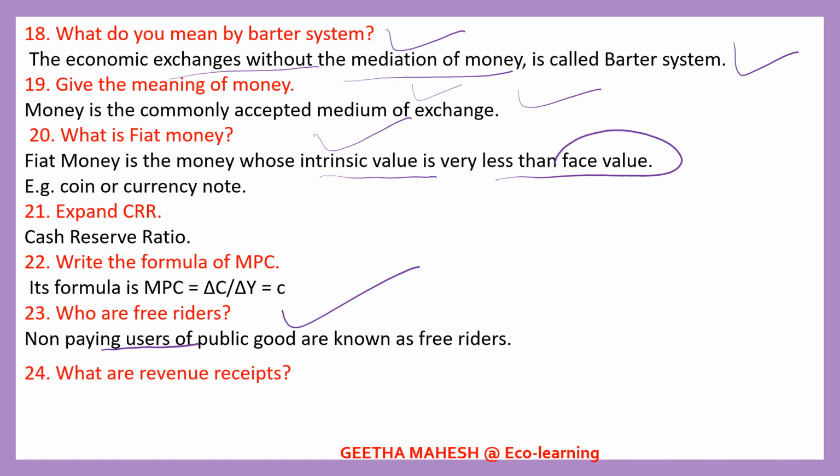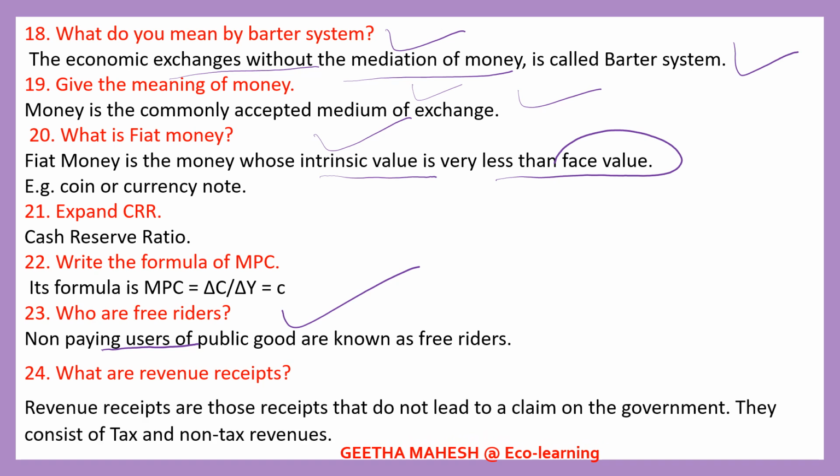ವಾಟ್ ಆರ್ ರೆವೆನ್ಯೂ ರಿಸಿಪ್ಟ್ಸ್? ರೆವೆನ್ಯೂ ರಿಸಿಪ್ಟ್ಸ್ ವಿಚ್ ಡಸ್ ನಾಟ್ ಲೀಡ್ ಟು ಕ್ಲೈಮ್ ಆನ್ ದಿ ಗವರ್ನಮೆಂಟ್. ಓಕೆ, ಅದಕ್ಕೆ ಎಕ್ಸಾಂಪಲ್ ಟ್ಯಾಕ್ಸ್ ರೆವಿನ್ಯೂ ಆ್ಯಂಡ್ ನಾನ್ ಟ್ಯಾಕ್ಸ್ ರೆವಿನ್ಯೂ ಅಂತಲೇ ನಾವು ಹೇಳ್ಬೋದು. ಅಥವಾ ರೆವೆನ್ಯೂ ರಿಸಿಪ್ಟ್ಸ್ಗೆ ನೀವು ಹೀಗೂ ಹೇಳ್ಬೋದು, ಆಲ್ ದೋಸ್ ರಿಸಿಪ್ಟ್ಸ್ ವಿಚ್ ಡಸ್ ನಾಟ್ ಕ್ರಿಯೇಟ್ ಅ ಲಯಬಿಲಿಟಿ ಆರ್ ರೆಡ್ಯೂಸಸ್ ಫೈನಾನ್ಷಿಯಲ್ ಅಸೆಟ್ಸ್ ಆಫ್ ಅ ಗವರ್ನಮೆಂಟ್ ಅಂತ ಕೂಡ ನೀವು ಹೇಳ್ಬೋದು.